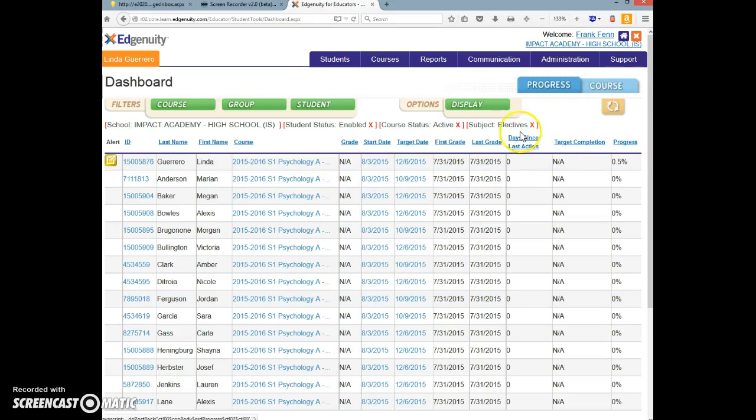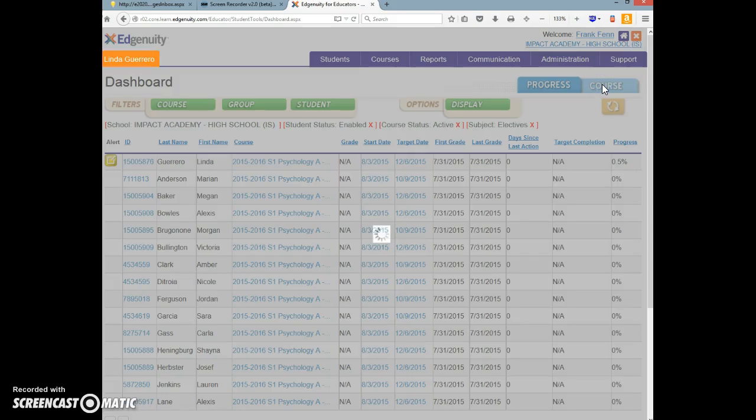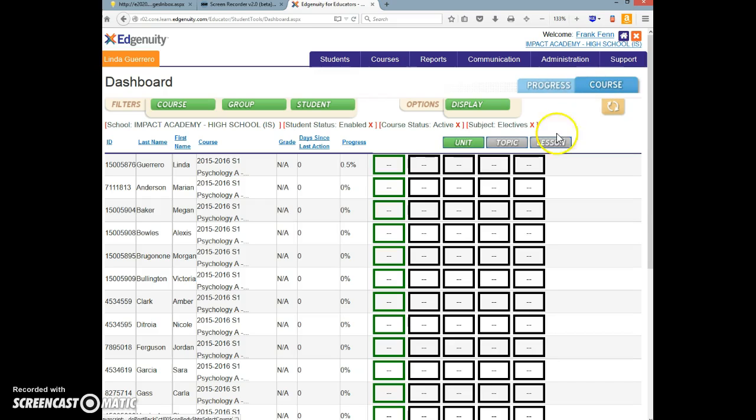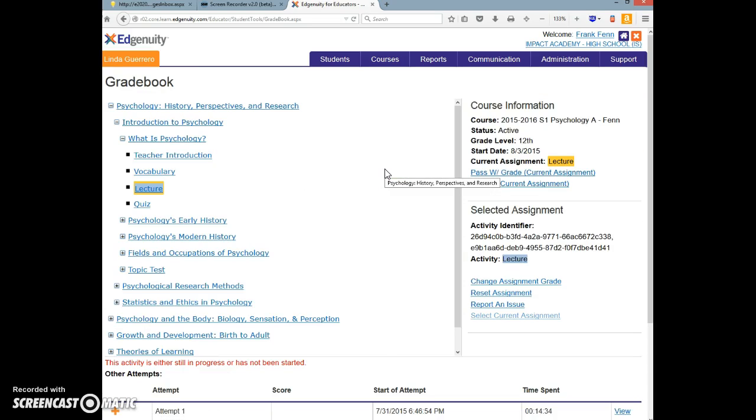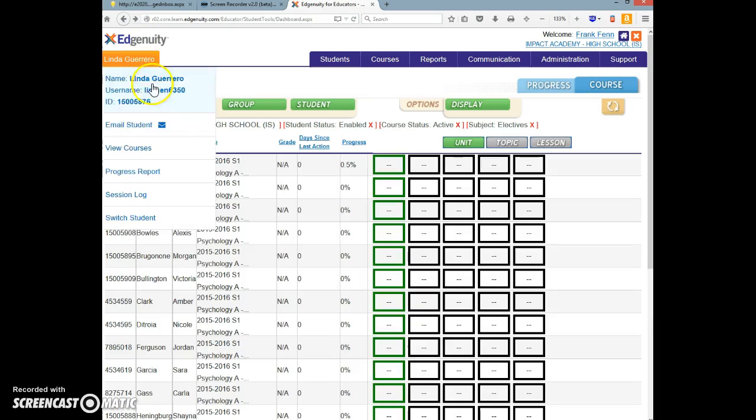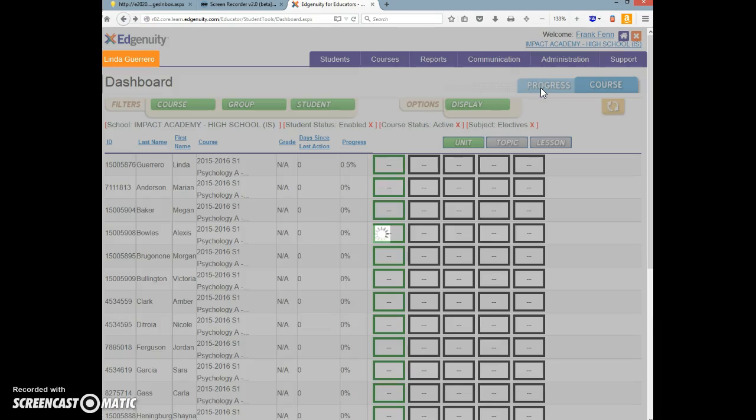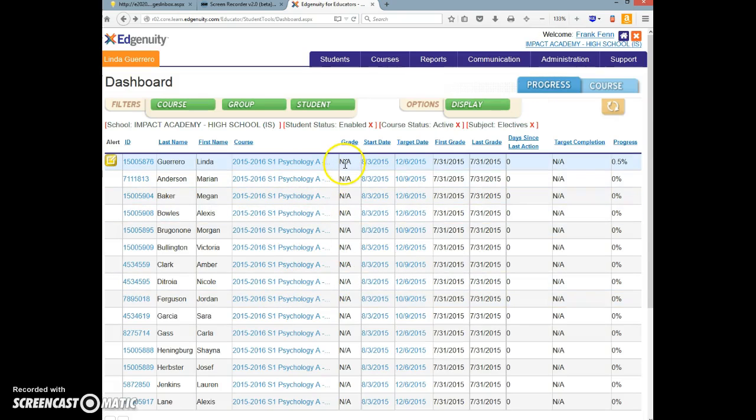There's also another way that you can look at it, instead of just the progress list here, you can look at it by units and lessons in the course. Okay, so we know that Ms. Guerrero completed that first part of that lesson, and if you hover over it, it will tell you what that unit is. And I clicked on it and it opened the gradebook, and it took me right to the activity that student is on in the lesson that they're working on. Okay, so that's a different view on the dashboard that you might find useful. Personally, I just like to use the progress list here, so I can have their grades at a glance, and I can see their progress.